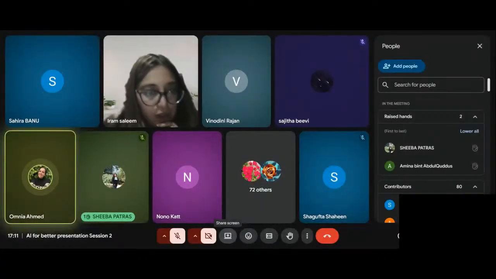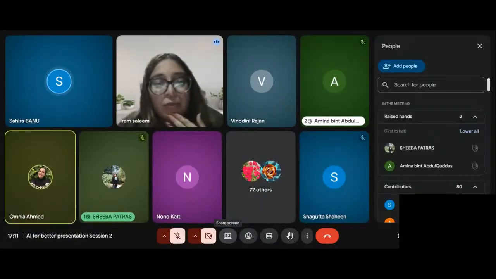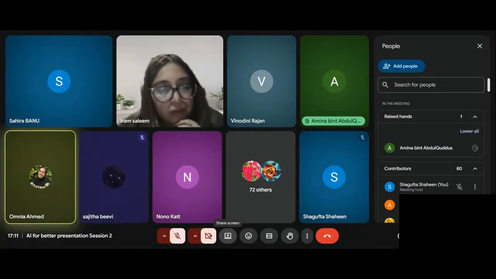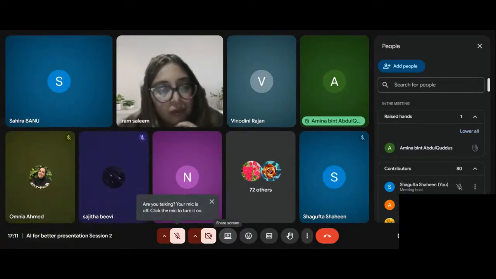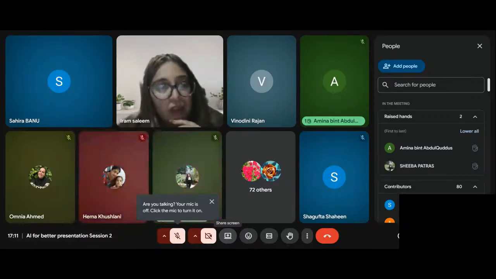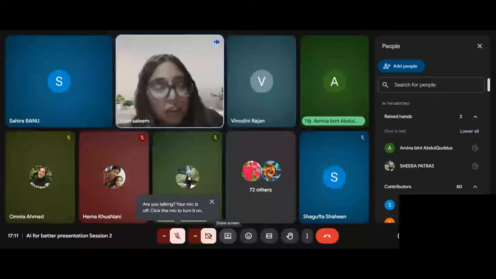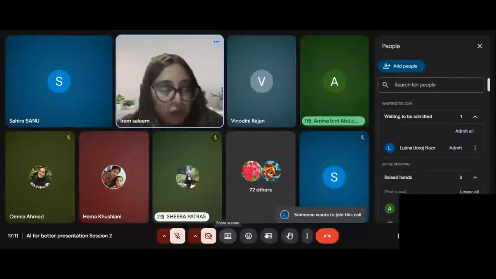Yeah, I can't find it actually. Next to your camera tab, there will be a share screen option. Can I share? Okay, Omnia, just wait for the next person. Hema, you can share. Yes.